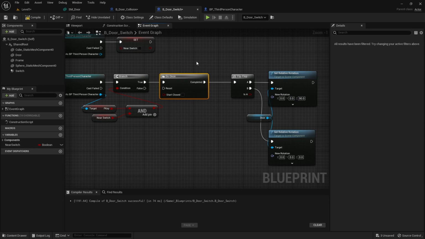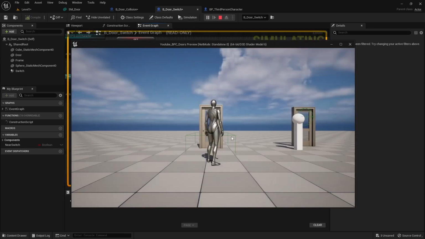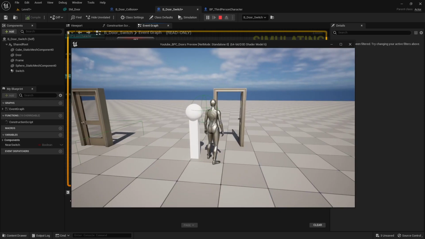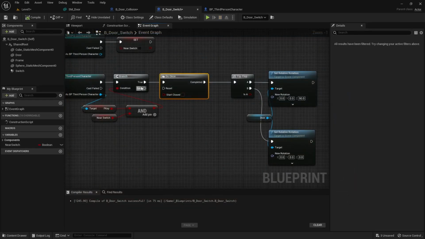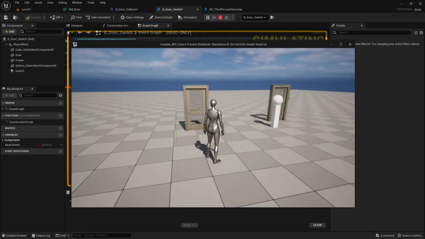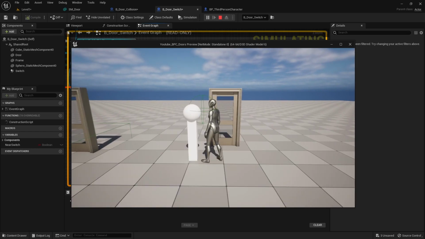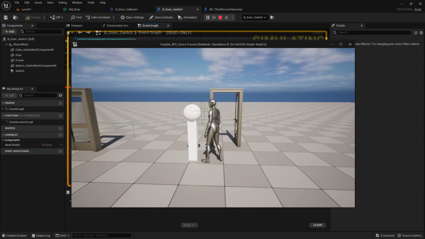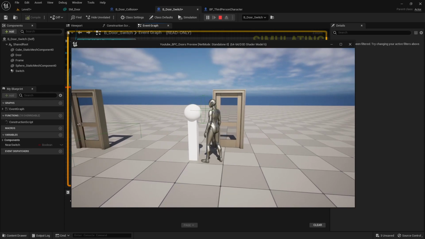Now, if we do it this way, obviously you're going to be able to open the door, but you wouldn't be able to close it, right? Because it only runs once. But you can take the branch on the false condition and set it to reset the do once. And then it should give us the behavior that we're looking for. And that's much smoother, because it's basically waiting for a tick to happen before it resets. So it gives your player controller plenty of time to actually push the key and wait for the action.